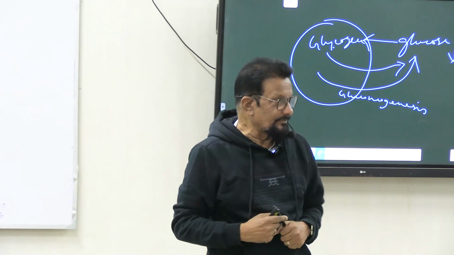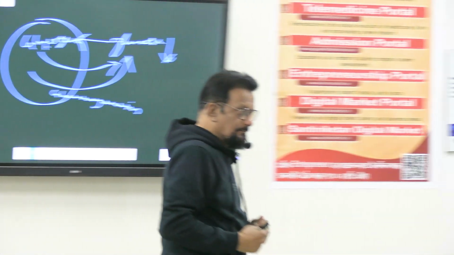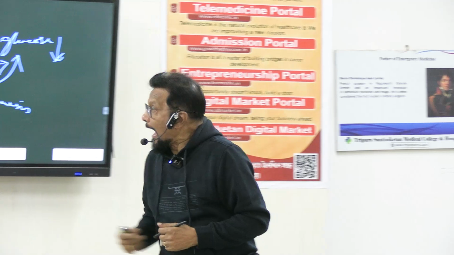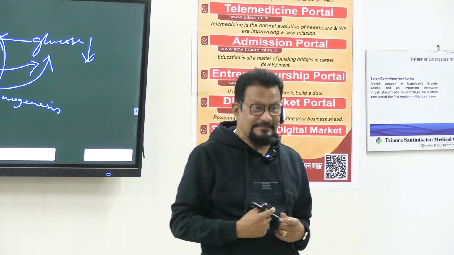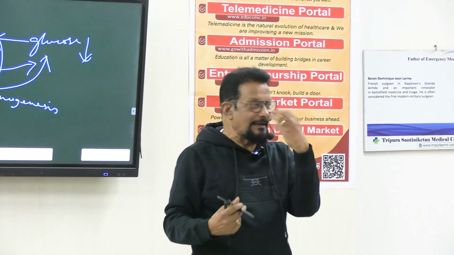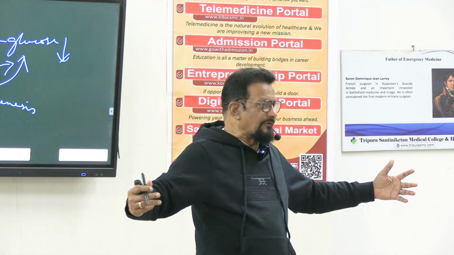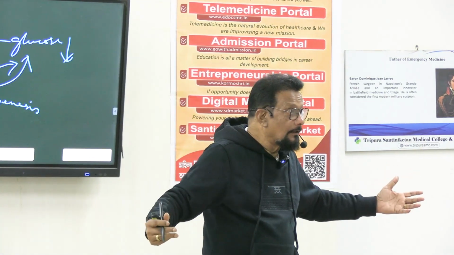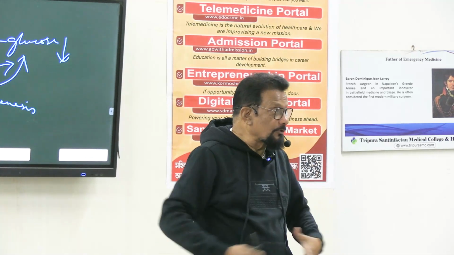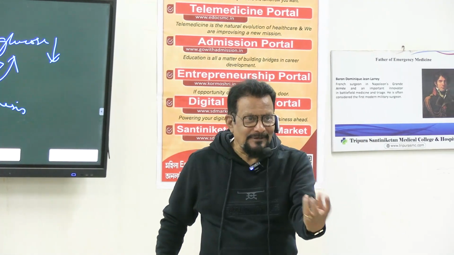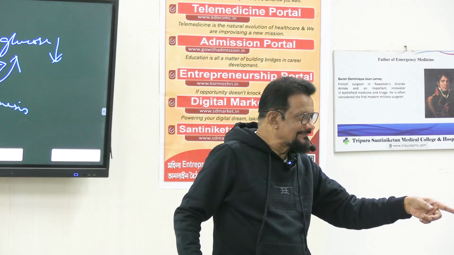Then fat metabolism. Beta oxidation, you know. Beta oxidation takes place in liver, also in muscles. Okay? And there is synthesis of fatty acids. See, you are eating what? You are eating a lot of carbohydrate daily. You are becoming fat. How? Eating carbohydrate, producing fat. That means carbohydrate can be converted into fat.